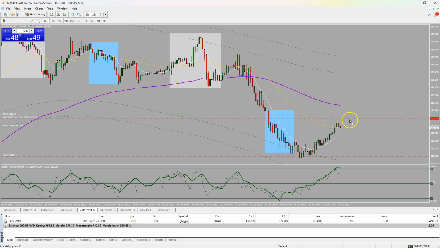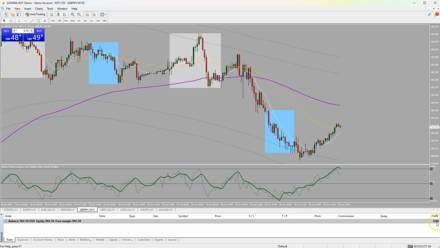And the reason I know that far up is because when I'm moving this, if you look over to the left side, as I move it up and down, you see how it has negative 20. Well, here we go. It looks like negative 205 pips. That actually means negative 20.5. That's 20.5 pips. I'm going to go ahead and just exit out this trade because, again, this is a demo account. I don't care about losing the money on it.